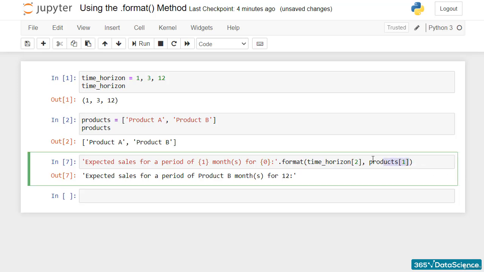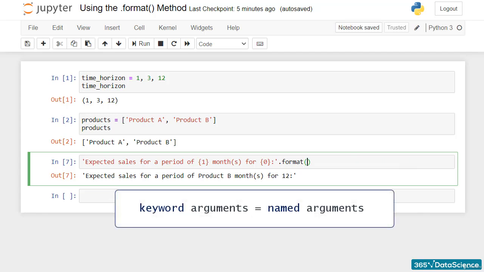Good. Then, here's an instance of using the second type of arguments you can have, keyword arguments, also known as named arguments. They are called this way because you can refer to them not by using an index value in the placeholders, but by using keys, which can also be thought of as their names at the same time.